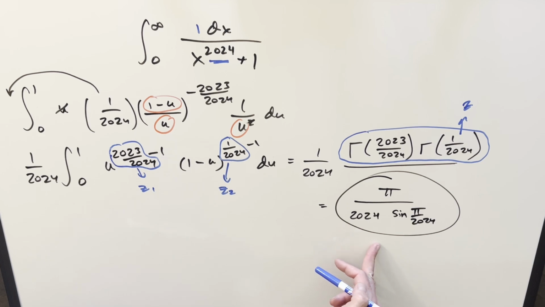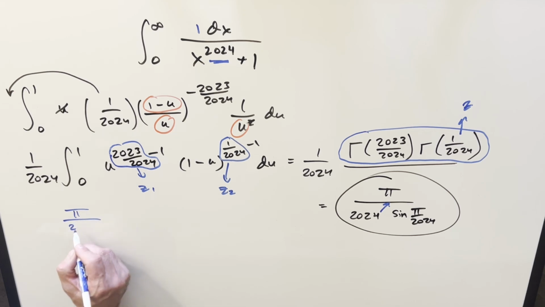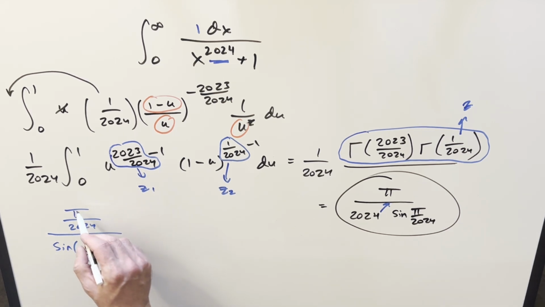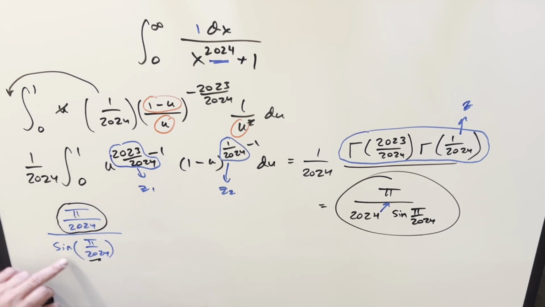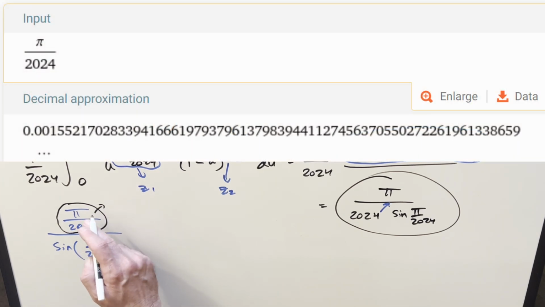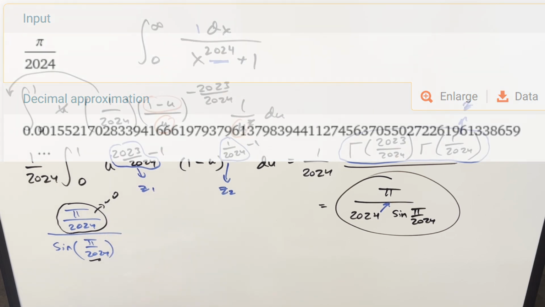But what I wanted to try was to see if we could estimate this a different way. Let's take this 2024 and bring it into the numerator. So I could write this as pi over 2024 over sine of pi over 2024. Then just notice this value that we have. First of all, we've got the same value as the input on the sine and in the numerator. And this value is pretty close to 0, like basically 3 divided by 2024.